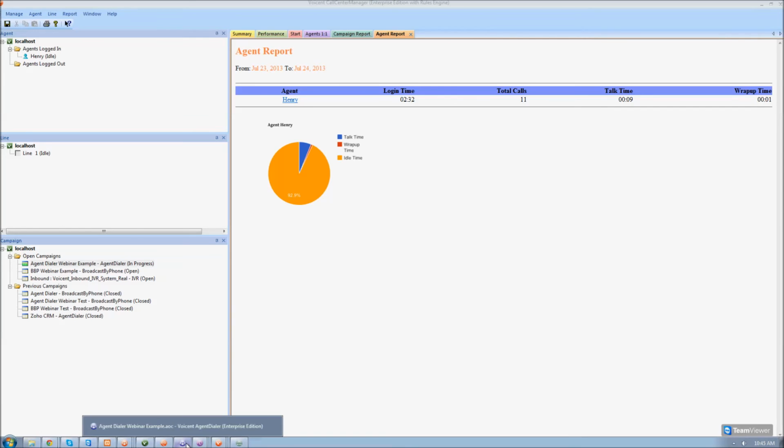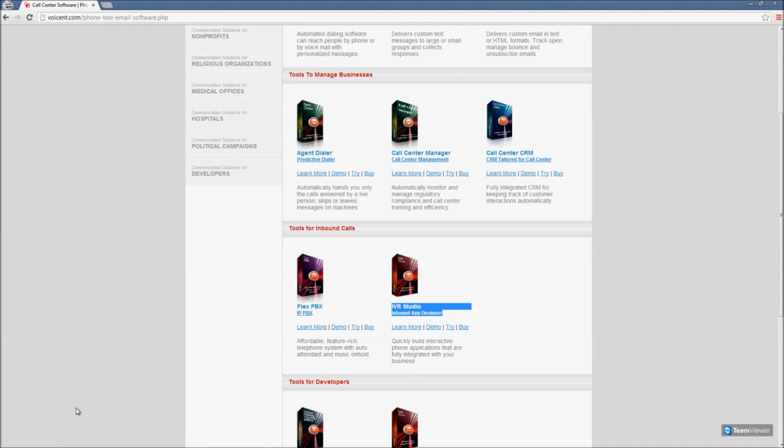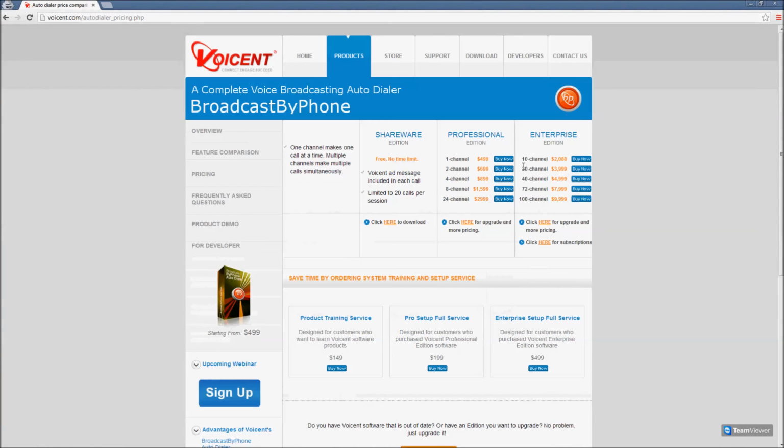For the water notification system, if you wanted to remotely control it, then you'll need the Enterprise Edition one-line system. If you want to manually notify your customers, then the professional one-line system would be perfect. But with the Enterprise Edition, you start with the one channel here, and then upgrade that to Enterprise to get the remote control features. So if you were at your home on your laptop and you wanted to connect to your work computer to start the broadcast, the Enterprise Edition would support that.